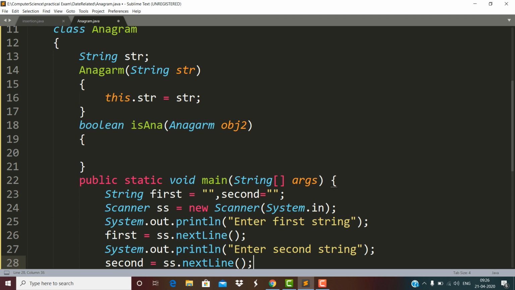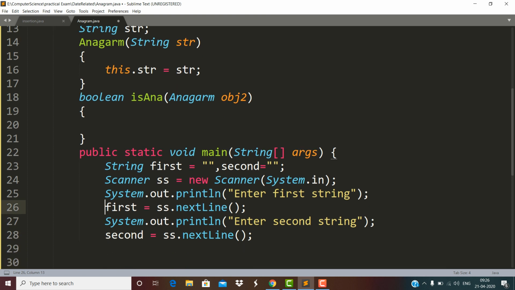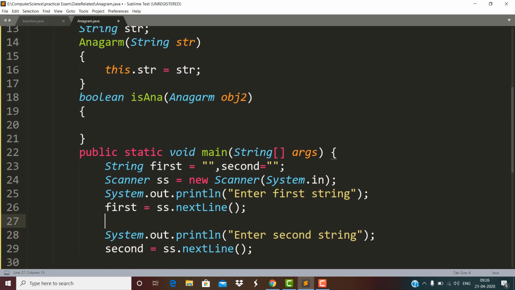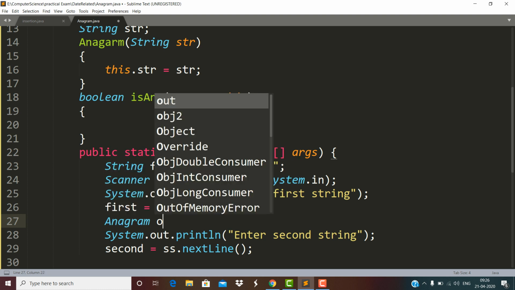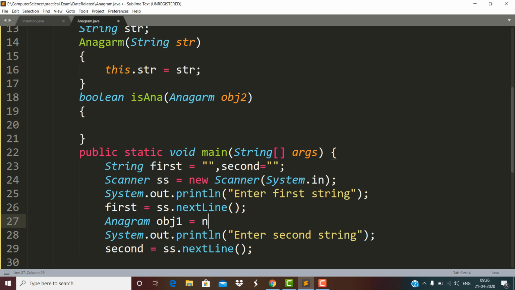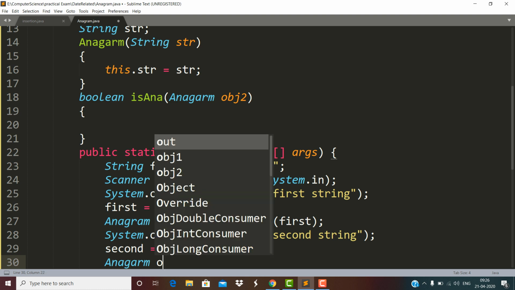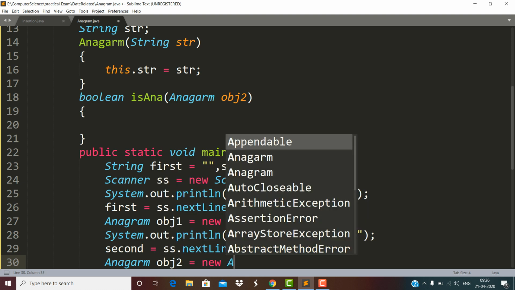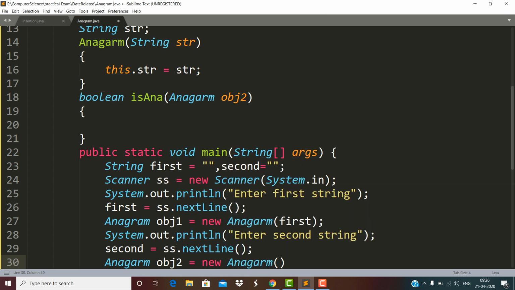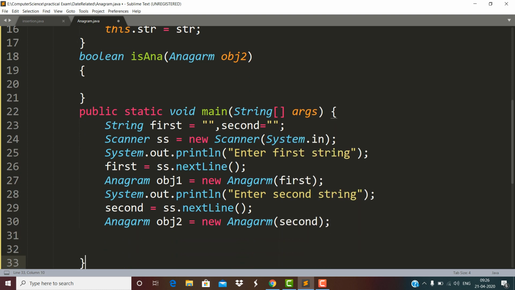So we have got the second string also, and now we need to define two objects of Anagram. This is the first object obj1 new Anagram, passing the first string, and another object obj2 new Anagram, passing the second string. So we have got these two.